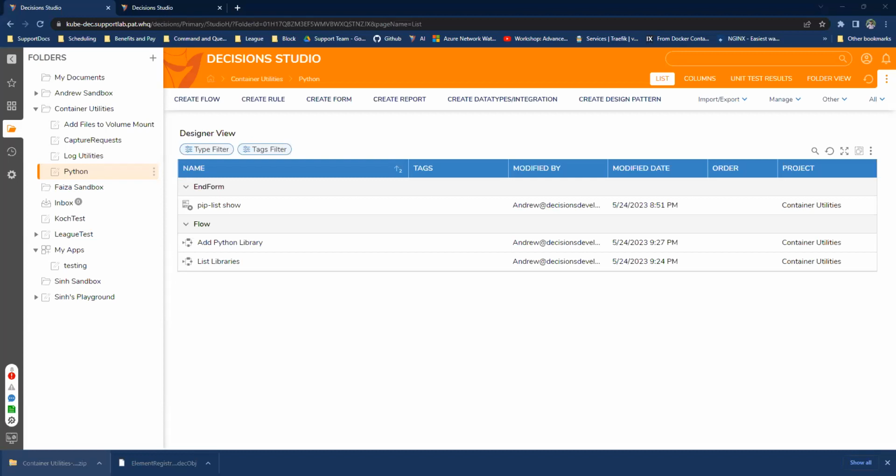A lot of the things you might need to do in these containers, if you need to act directly on your file storage, anything like that, those execute command steps work pretty well for doing stuff on the internals.